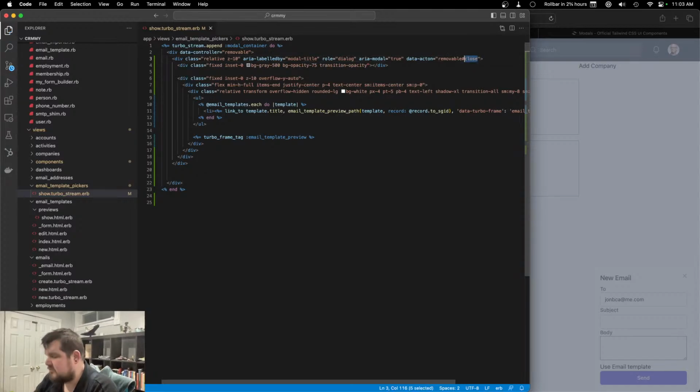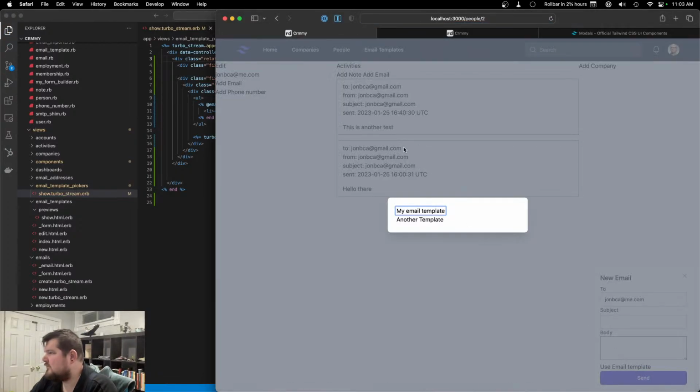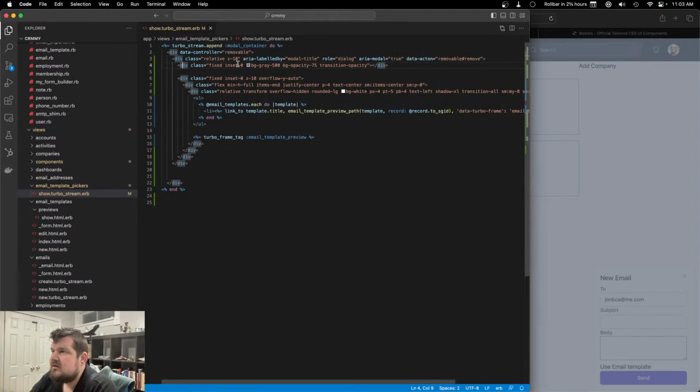No, sorry, removable remove. So add email template, click out here, and it's not working. Fixed inset 0. Okay, that's because it needs to be on this.